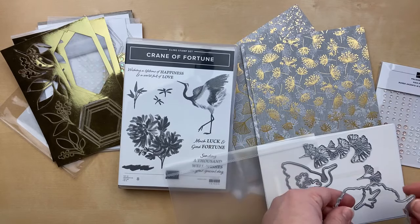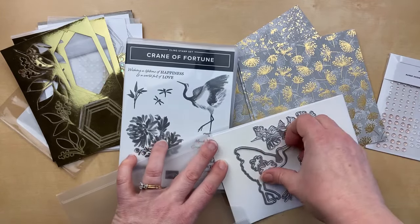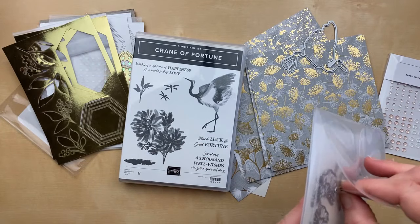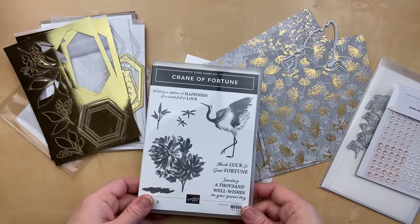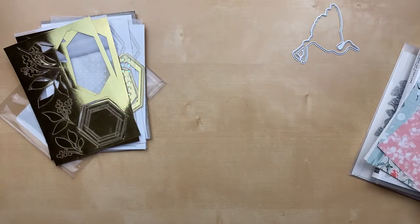So we're going to make a card. This is my first time using this bundle — in fact, it literally arrived three hours ago. I wasn't sure if it was going to come in time, so I didn't really have a backup plan. That's how last minute this was. I'm going to case the catalog again — 'case' means copy and selectively edit, or copy and share everything. It's something I always do when a new catalog comes out. I'm inspired by the samples in there and love to recreate them with my own twist. I've pre-cut some of the pieces, so let me bring those in.